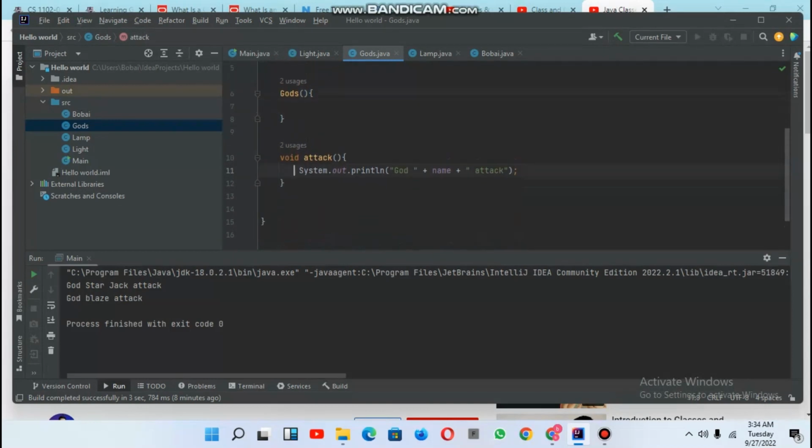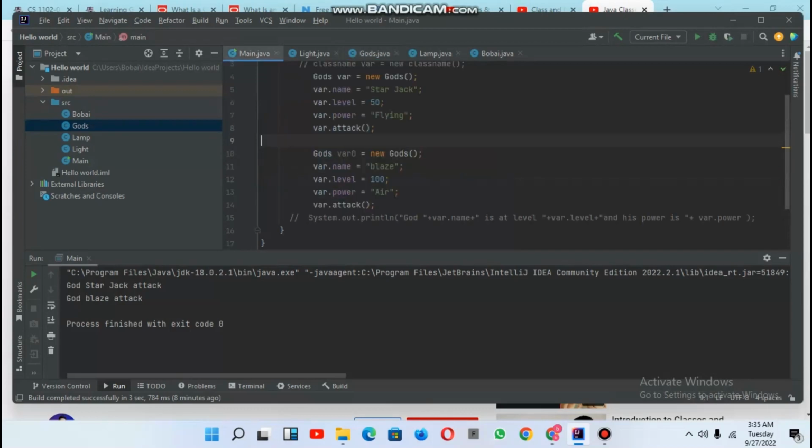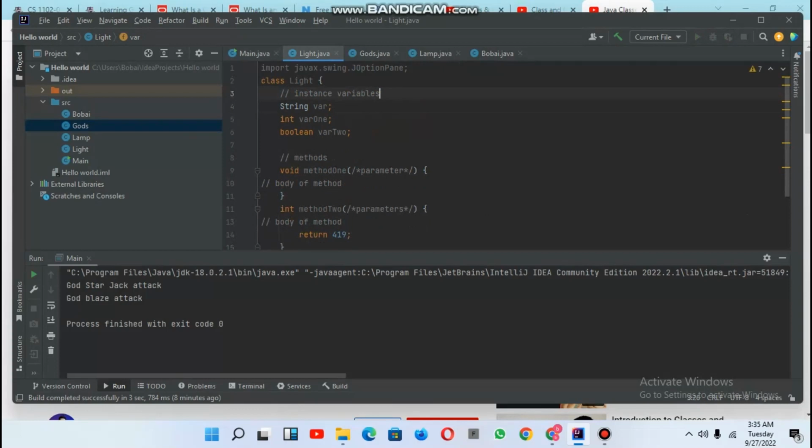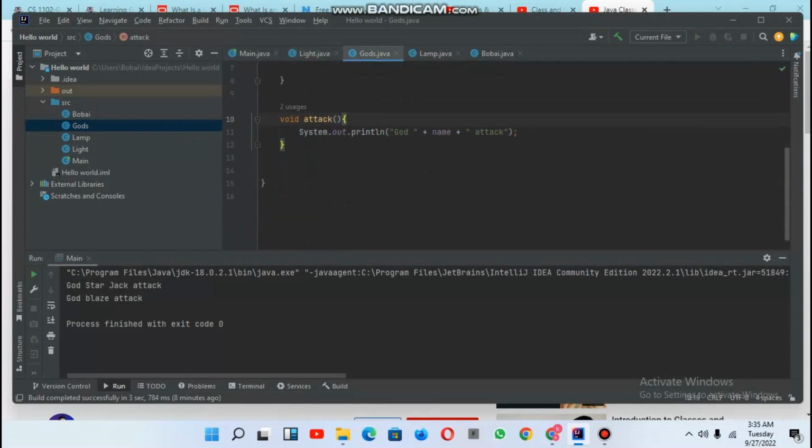You know how we have to call this attack method so that we could see this print statement here? Remember, we had to call it. Let me show you here. You see, we called the method before that to show it. So this is useful if you don't want to even call it. You just assign a value to it, and you're going to see the output.